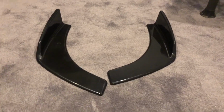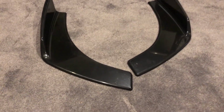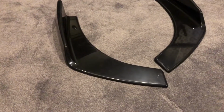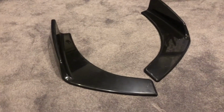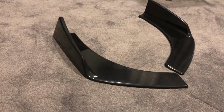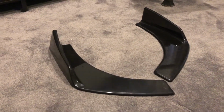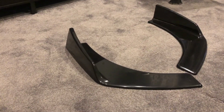All right, so here are the front splitters that I'm gonna be putting onto the car. As you can see, they're in gloss black. There was also an option to get carbon fiber, but I didn't want that. It wasn't real carbon fiber. And then I also think these are a little too aggressive for an Accord. But at the same time, I think it'll actually make it look nice. It'll stand out and it'll add to the front of it, make it look a little bit more mean and aggressive. Shouldn't be too bad. If I don't like them, I could just take them off.